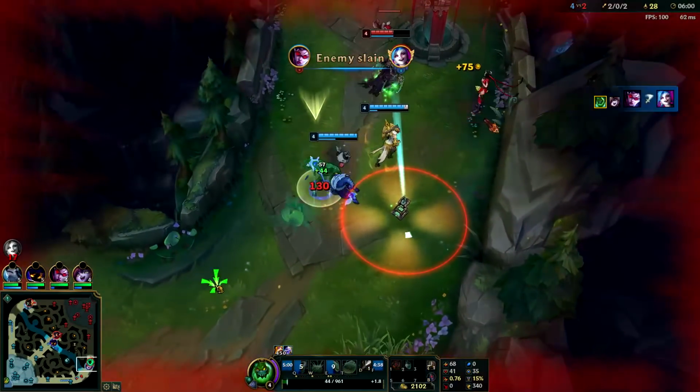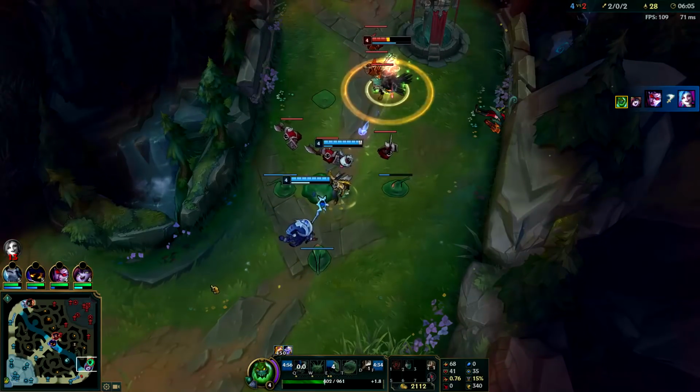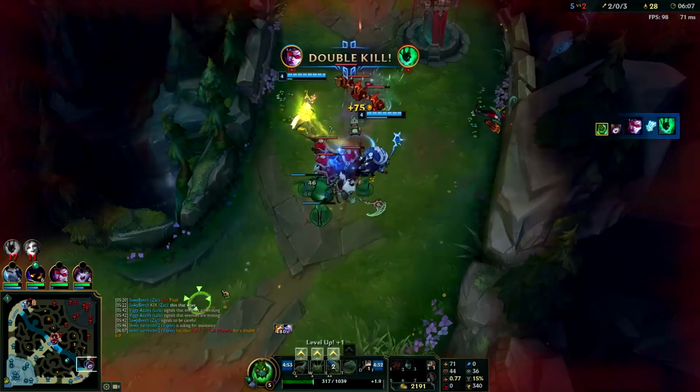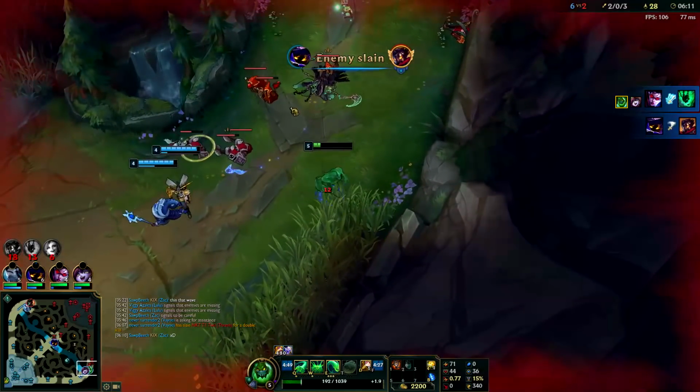I walk away. Thresh puts way too much faith into his Flay and thinks he can like AoE my bloblets or something. So he walks forward, flays, doesn't even come close to killing me, and he ends up sacrificing himself. 2 more kills for our bot lane, and this is going to snowball very hard.